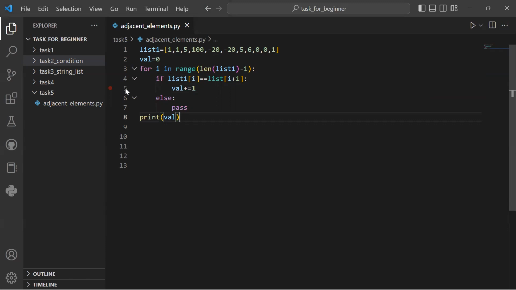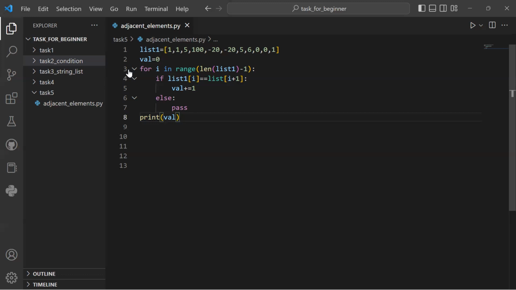Think like in the first step, our temporary variable i, which can be called also zeroth index, will get one from loops inside line. And also i plus one iteration will get same value. In the second step, iteration, by the way, that is first index for the list, will get one value from loop, while i plus one will store 5. So in this case, variable won't be increased by one and pass will be executed.